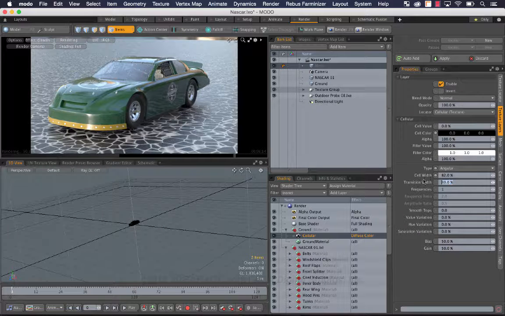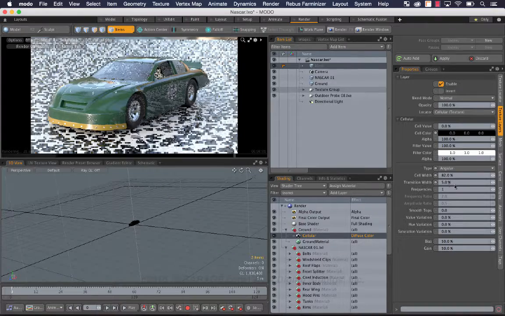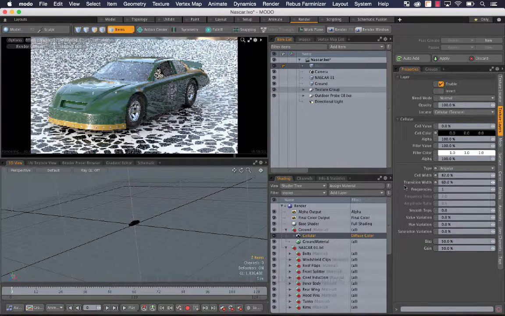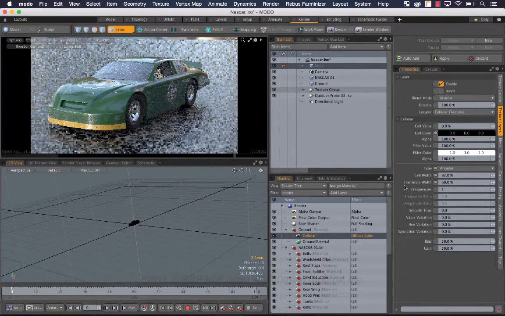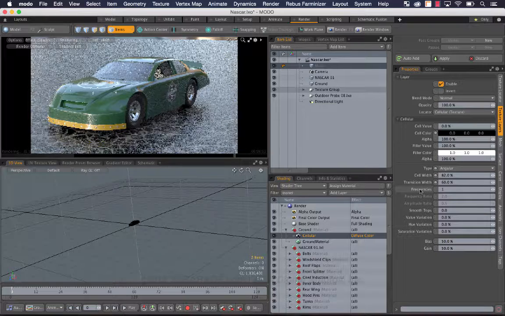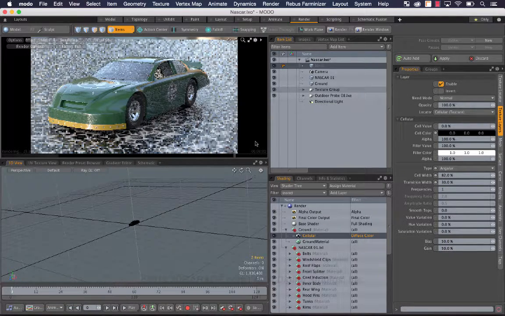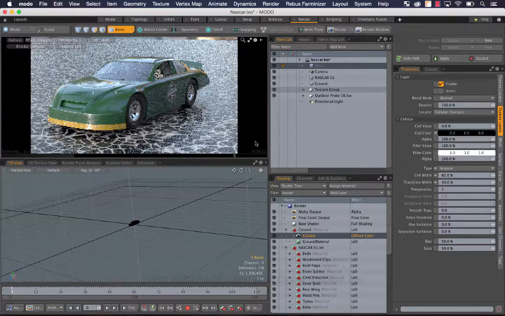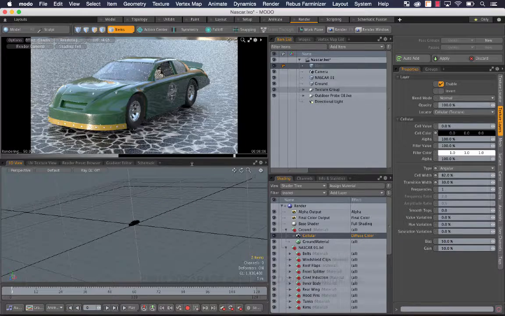So the transition width as well, if I bring this down to, let's say, 5%, you get a much thicker line. And if I bring it up to, let's say, 60%, you get a much thinner one. Okay? We're going to keep it at the default 30 just so we can use it. Now, when you use bump maps and displacement maps, the high and low value is what's important. So the high value being the white, the dark value being the low. The white value is going to have more effect for the bump or displacement than a dark.